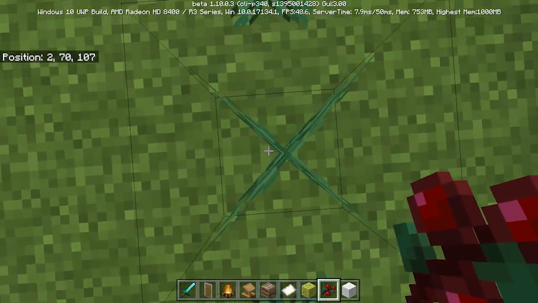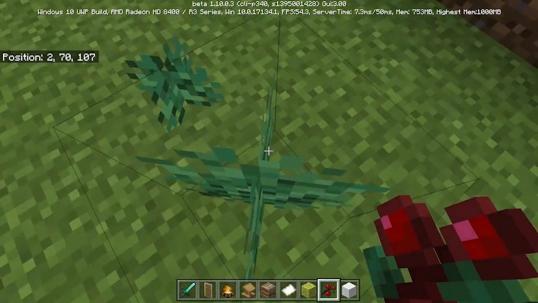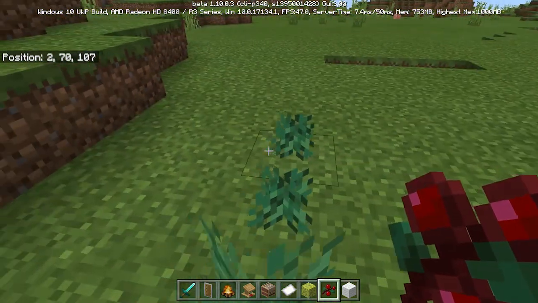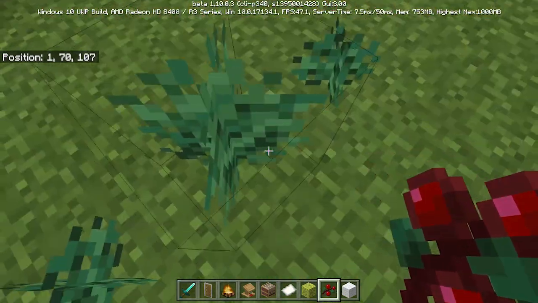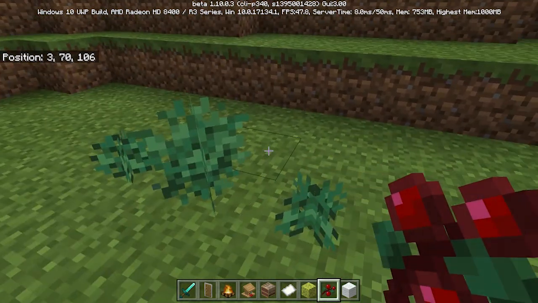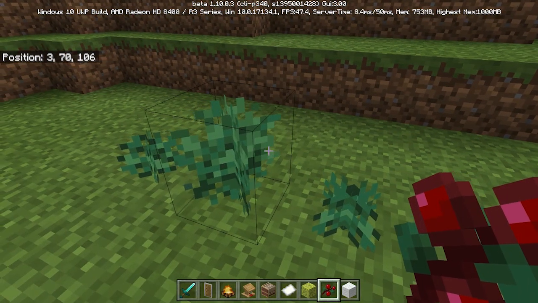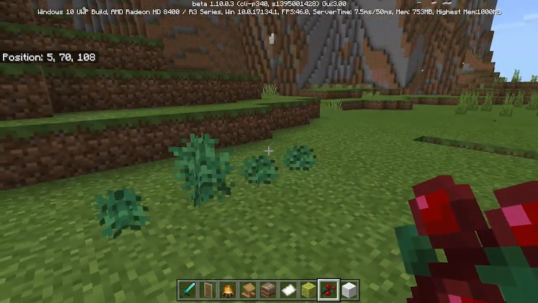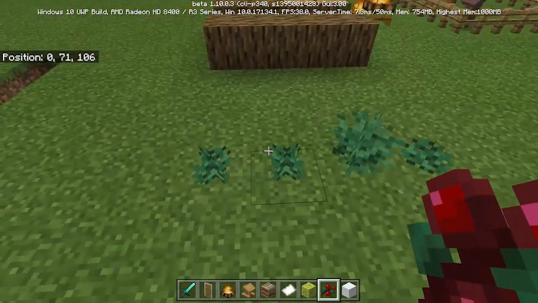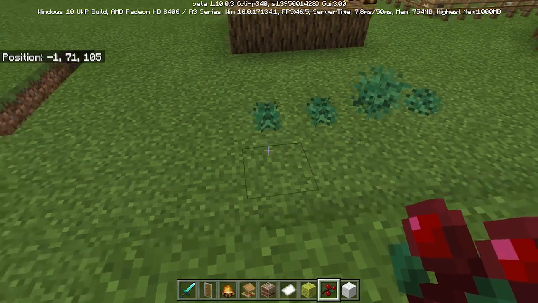And if you're in it like too long, it'll start hurting you. I mean, it is a berry bush, so I understand that kind of. So make sure you don't stick in these. I think the small ones don't do as much. They have to grow to the second level. And that's pretty much it. It deals a half heart of damage. So be careful. And these are in taiga biome variants.